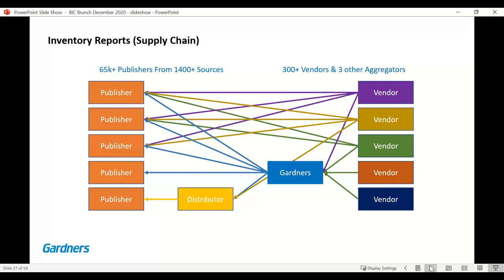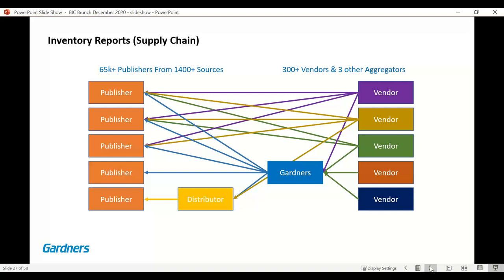No particular surprise, on the one side, you have the creators and the publishers of digital content. And over on the other side, you've got the vendors. And in between, there are often distributors and also wholesalers, aggregators, and third parties such as ourselves in that mix as well. At its simplest, a vendor may have a relationship with one or more publishers, and equally a publisher with one or more vendors. But generally, it's a far more complicated supply chain than that.